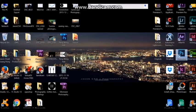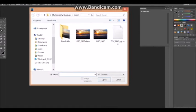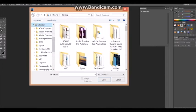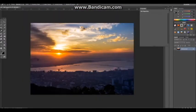So now I'm gonna use Photoshop. So we open it. Right, so there's our photo right here. And you can see a black spot, a huge black spot right there. So I'm gonna use the spot healing brush tool. Just click a tap. So there's our photo.